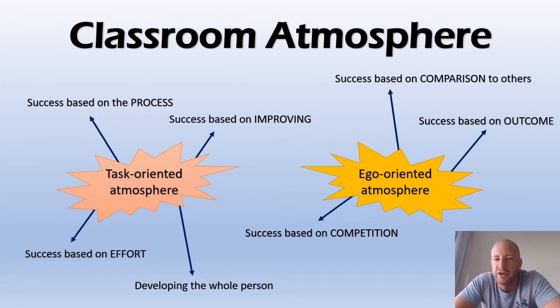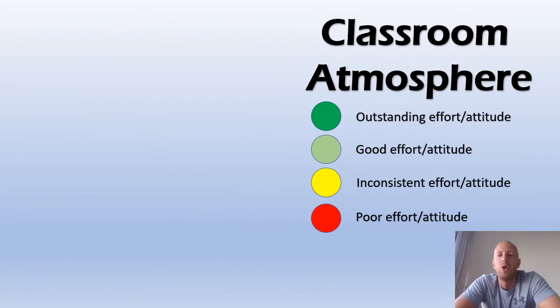Now, what's a little bit contradictory is that I would use performance-based outcomes in my lesson objectives, which is more ego-oriented, you could argue, but we can still make this work, and this is how. Alongside our lesson outcomes, which change every lesson, I also have a criteria that measures effort and attitude that will stay the same through the whole of Key Stage 3, so students really get used to this criteria. The idea is that as long as a student is green on this criteria, then you are more than happy with what they're doing in lessons, regardless of what learning outcome they might be hitting.